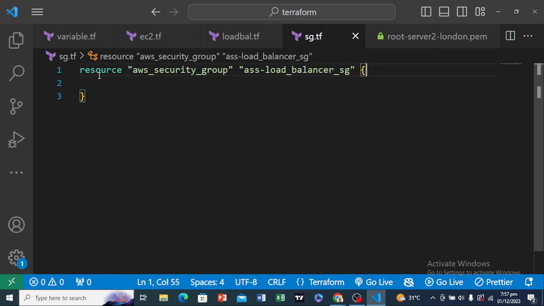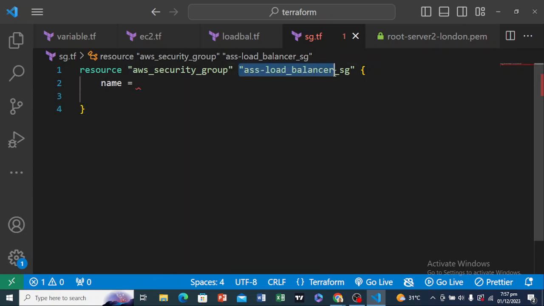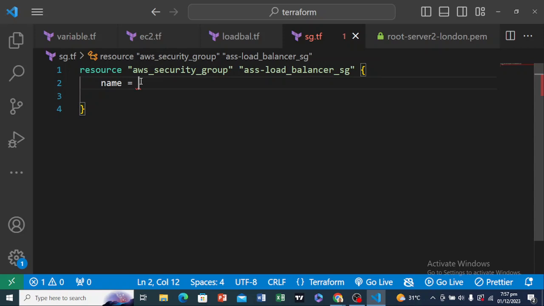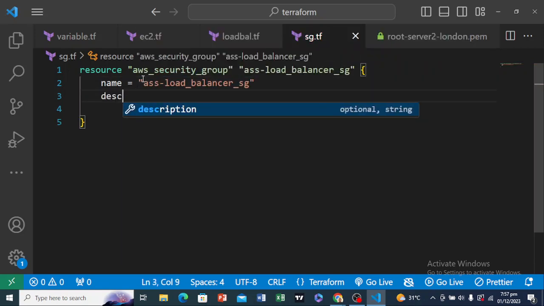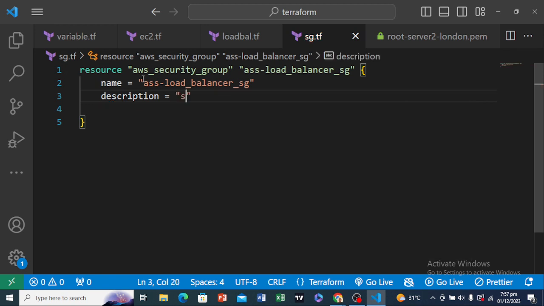This is going to be the security group for the load balancer, and the name we're going to give it is basically the same name. So just copy this, right? And the description, you can basically put anything here.